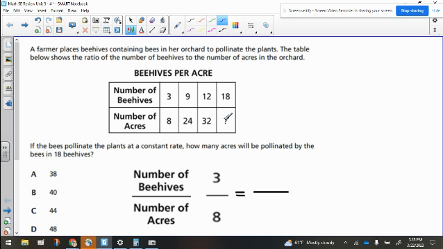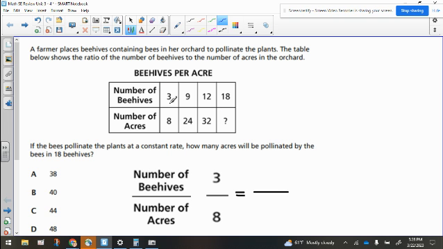Now, what most sixth graders have a tendency to do is look for patterns, which sometimes will work, because some of you might notice that these appear to be multiples of 3, but these are not multiples of 8. Like this is not, this is 3 times 1. Like what is this, right? So when you're not seeing a pattern, then it's best to just use proportions.